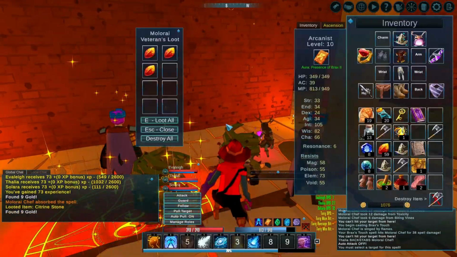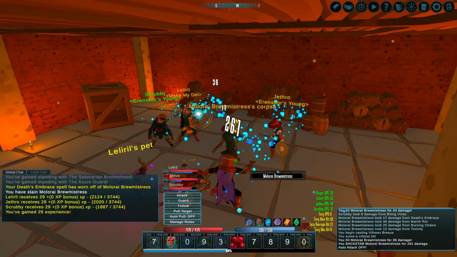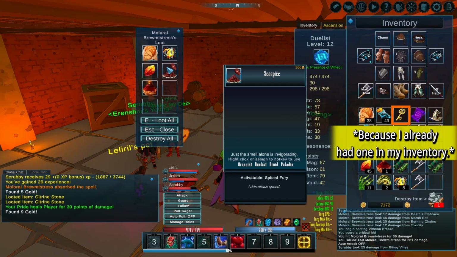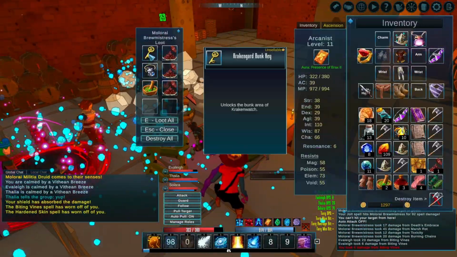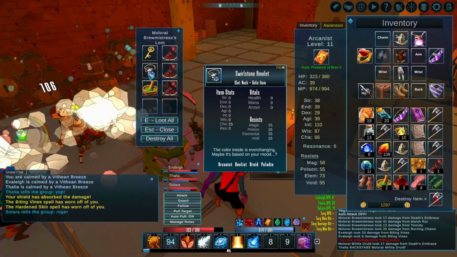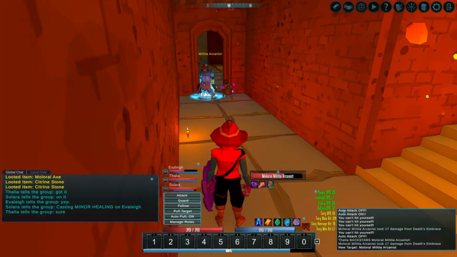The brewer spawns in a back room with 4 groups of mobs. Kill her for the key, though she won't always drop it. Right around the corner from the brewer is a fake wall with a few mobs behind it and the quest turn in.